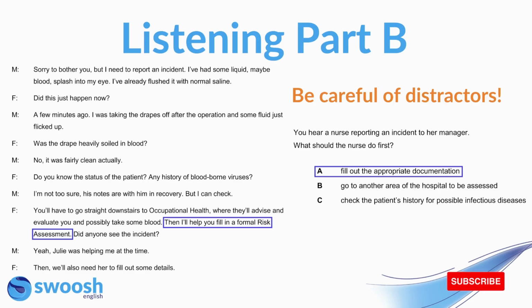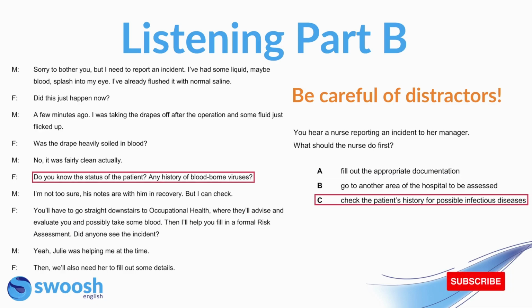After that, they'll be filling in documentation, but you can see that that is a distractor. Another distractor in this question: we have checked the patient's history for possible infectious diseases. In the audio, they do mention the status of the patient and say any history of bloodborne viruses, but they don't say that the nurse needs to check that. So you can see the idea has been mentioned, but it is not the correct answer. So be very, very careful and be aware that there are likely to be distractors in some of these questions.